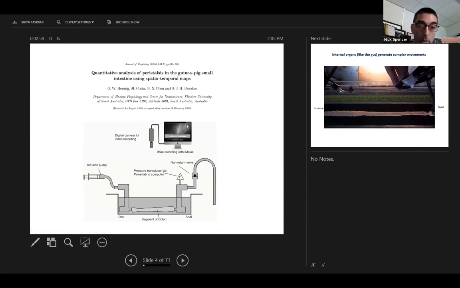Very similar thing, a video camera, computer or a VCR recorder in those days, and a segment of tissue. So for those that haven't perhaps done this sort of thing, when I started doing this and learnt about it from the experts, the problem with it was you make a recording and then you don't really have any idea how it went until you terminate the experiment and then play the experiment back and hope that you got some sort of artifact-free, clear recording. And often you didn't, because this is very much prone to light errors.